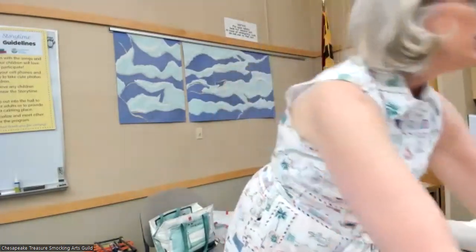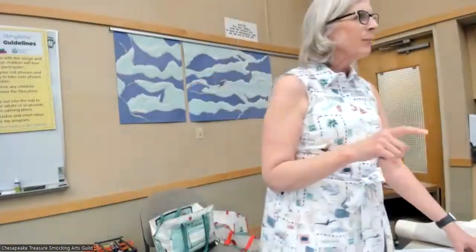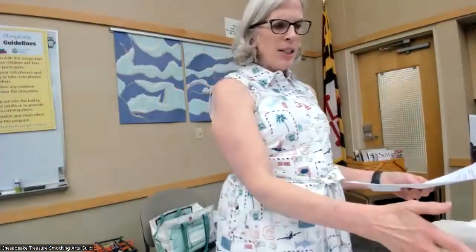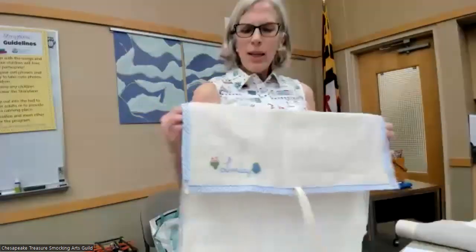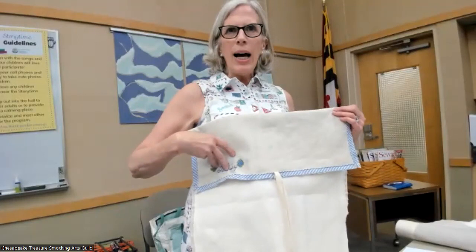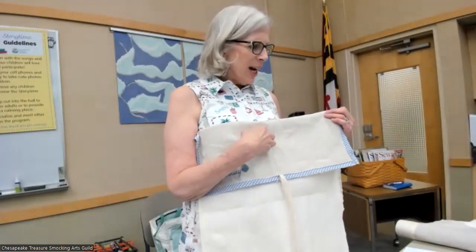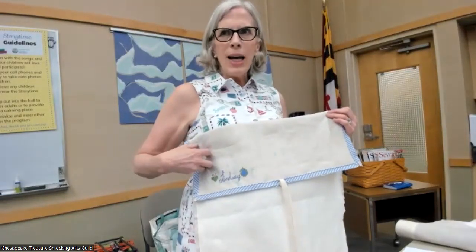So let's keep going with the directions. And I've got more information about how to place it. What I did to figure out the center on my project, I centered it on the right side. You want to do it toward the side, not in the middle, again because you don't want it covered by the ties. You can do it on the left side or you can do it on the right side.